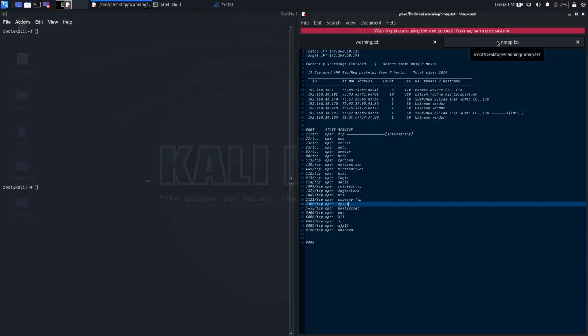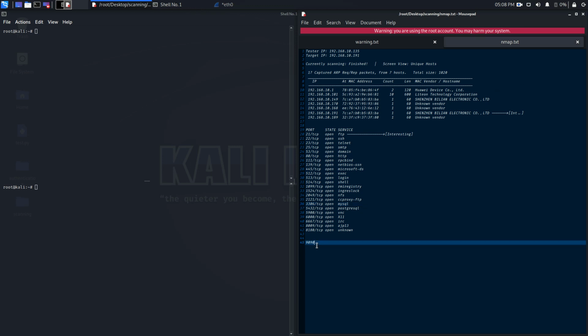The Xmas scan uses three flags: FIN, urgent, and push. All three flags are used, and this scan is a bit messy because it sends all these flags in the packet's header. In the null scan we do not send any kind of flag in the packet's header.